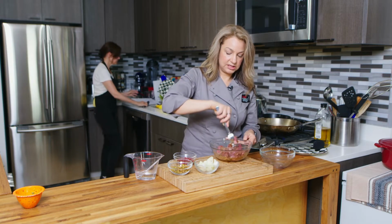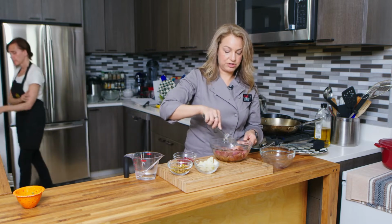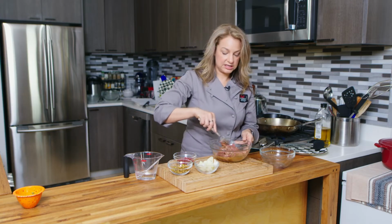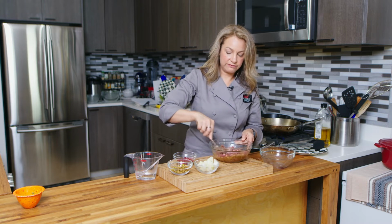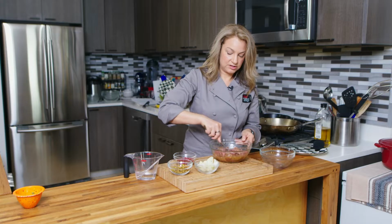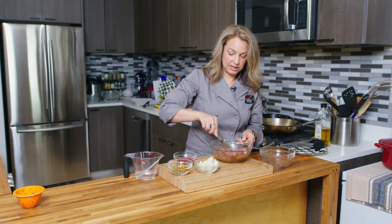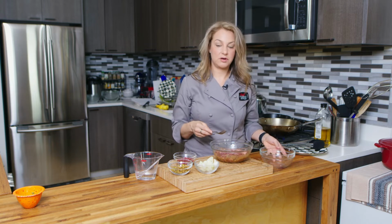And when you're doing this at home for yourself, you have a couple different options. You can marinate it at room temperature, 15 minutes here, or you can put it into the fridge and have it marinate up to 24 hours before you're gonna actually cook it. So those are two options. We're gonna let this marinate and then cook it right away.